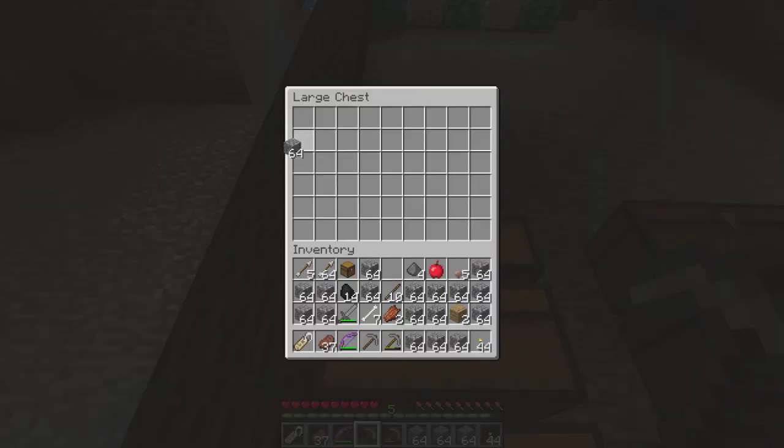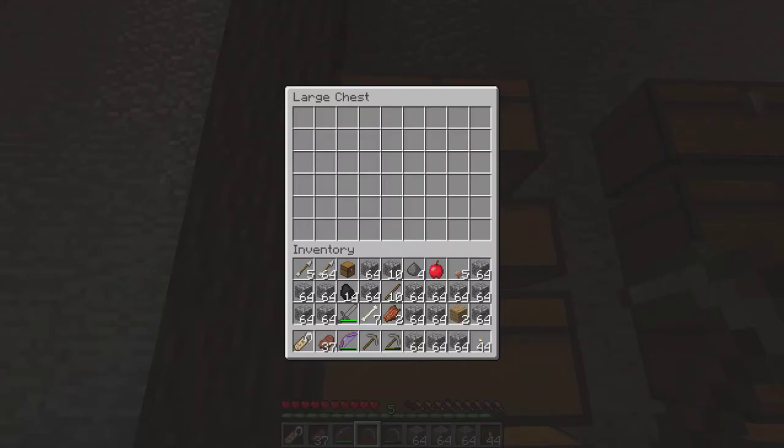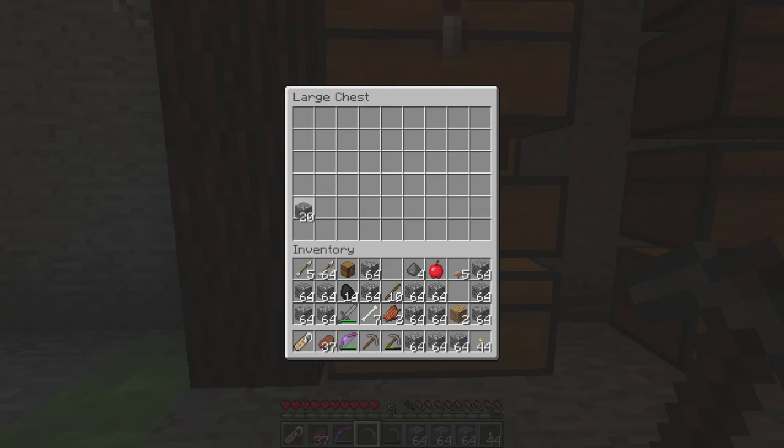So we'll start from the top, like so, and then this is just how we'll have everything organized. We'll have everything put in like this. And go to the next one, put it all over like this. Oh. Now I have to go around all that because I failed. So that when we go up to it, we can just shift-click our cobblestone into the chests and then walk away. So it's easy storage.